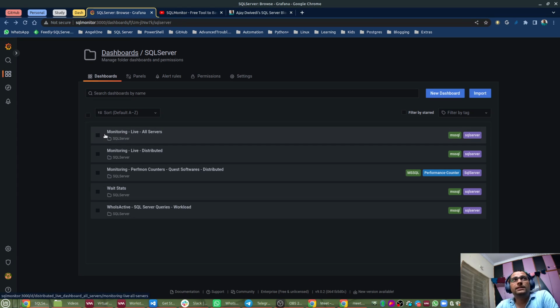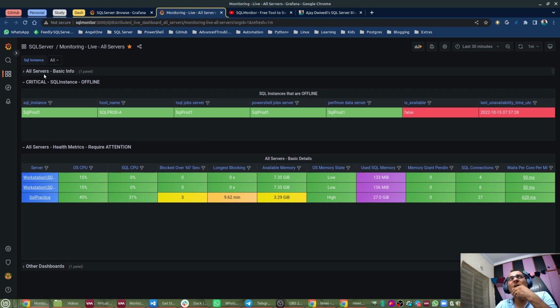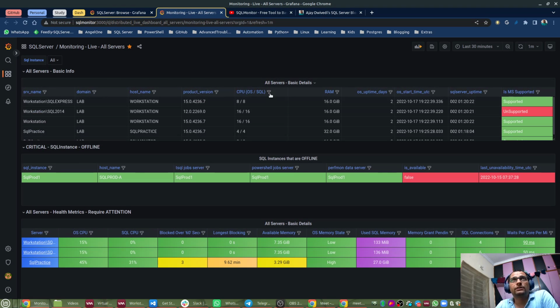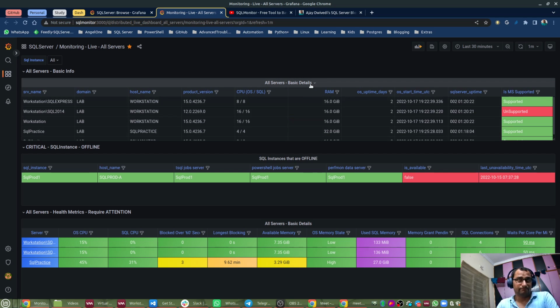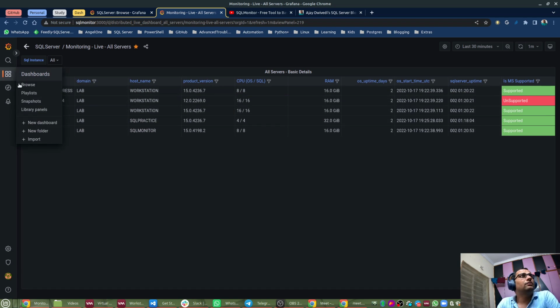If I open the first dashboard in SQL Monitor infra, which monitors all servers live, and expand the first row, I have this panel which tells me all the servers which are online and baselined in our infra. Right now these many servers are online and baselined in my SQL Monitor infra.